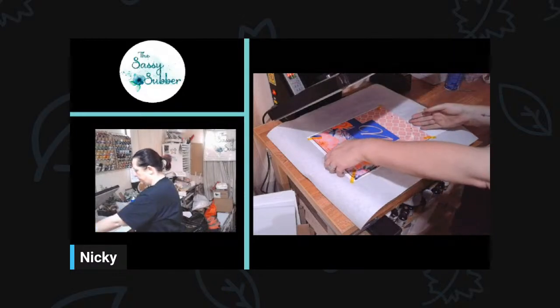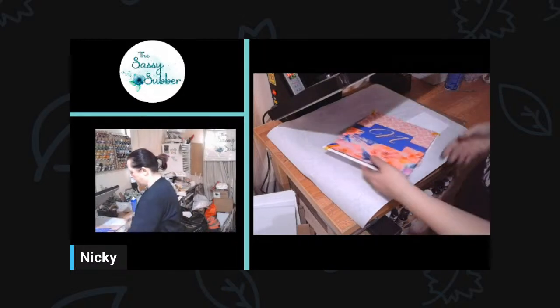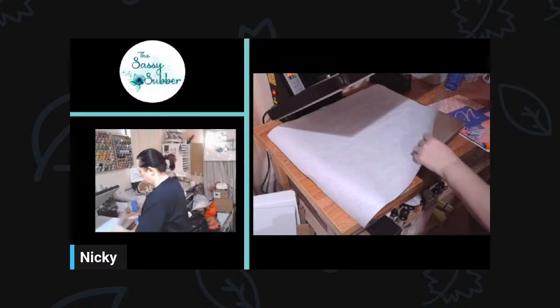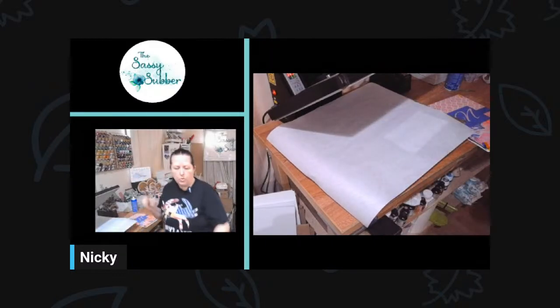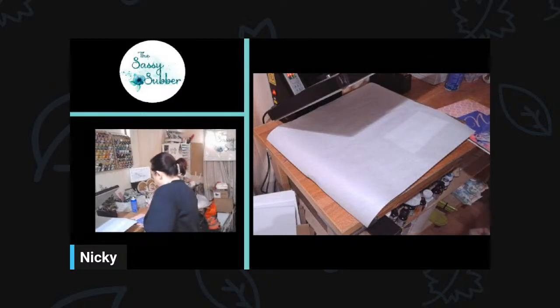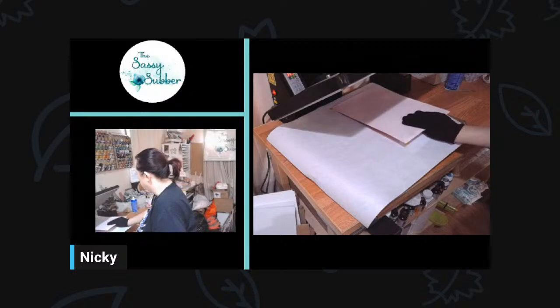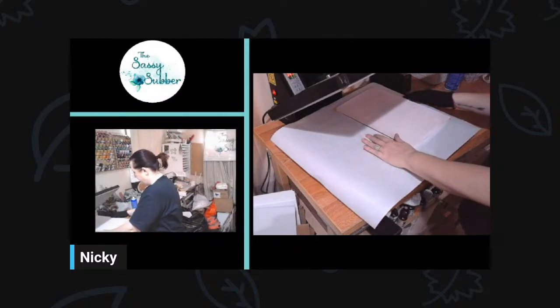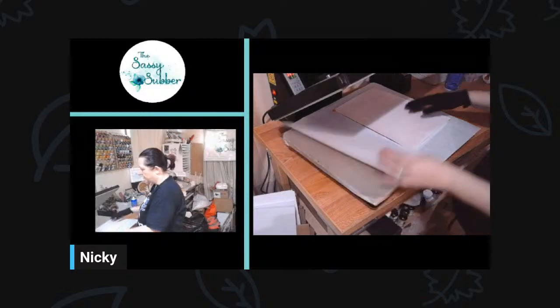Okay. Slide this off for a second because she is hot. Slide that under there. Whew. Fingertips. Okay. Take this, flip it over, line it up. All right. I will slide the whole thing. I just want to be able to fold my paper.